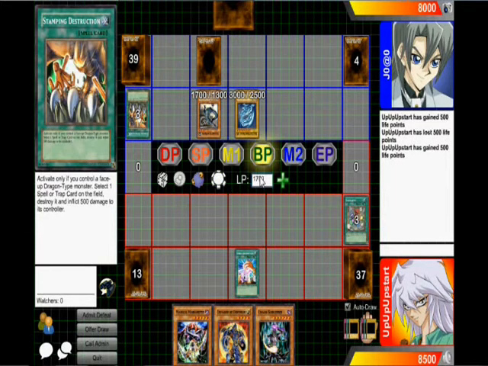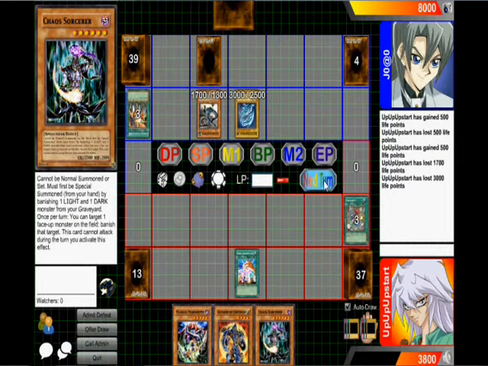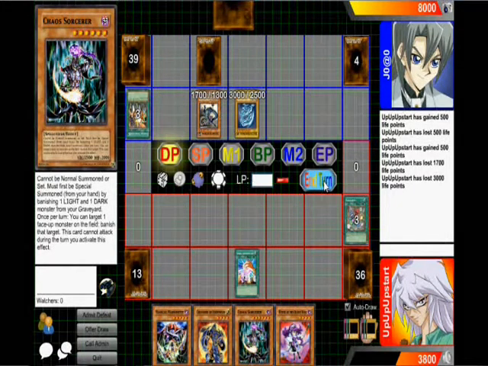So he's just going to attack me with both his monsters, and I'm going to take 1700 from one and then 3000 from Blue Eyes, which is not something you want to do. So like, we're 2 turns into the duel and I'm more than half dead. So it's back to my turn.